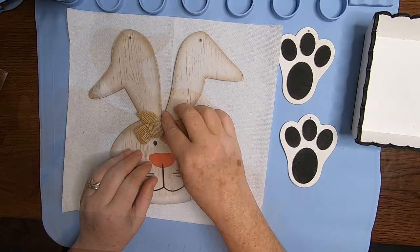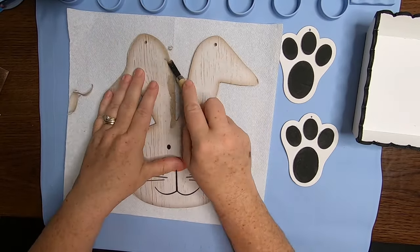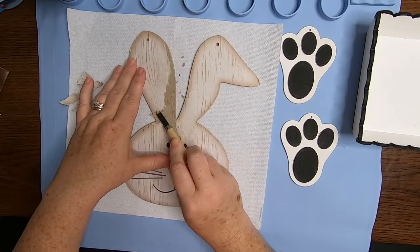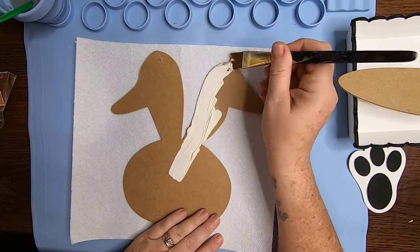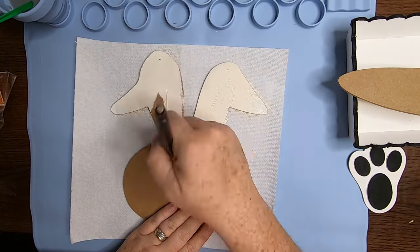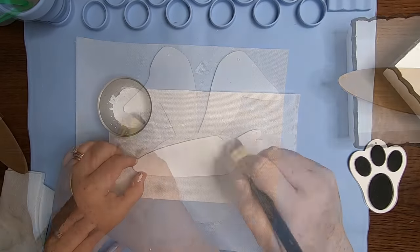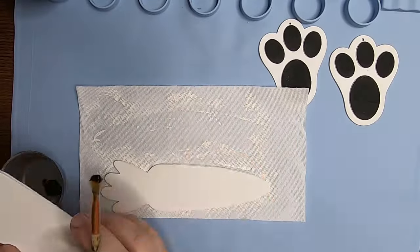Then take the sign apart — we're going to take the bow off and the paper. To remove the paper, I just scraped some of it off, and then once I got almost all of it off, I lightly misted it with some water and rubbed with a paper towel. It comes off quite easily down to the bare sign. Then you can go ahead and paint a nice clean surface, which makes it smooth and really makes your design look nice when it's done.